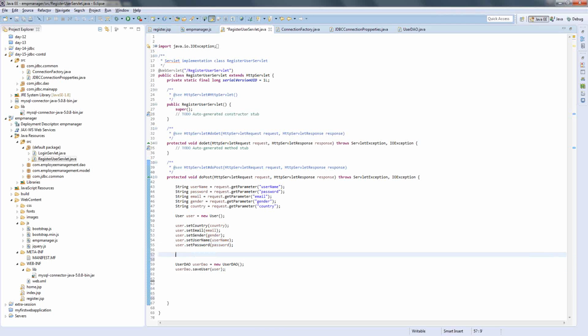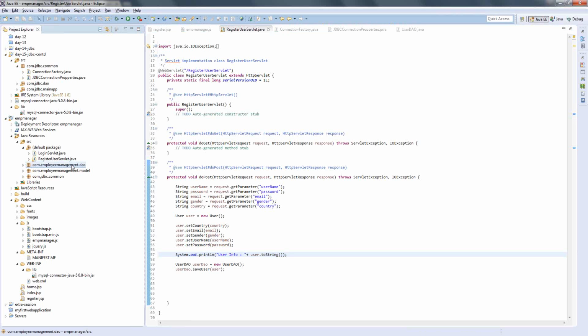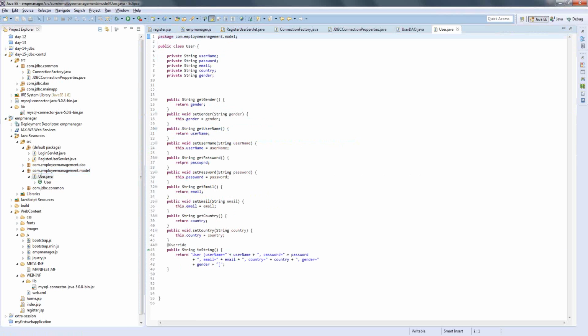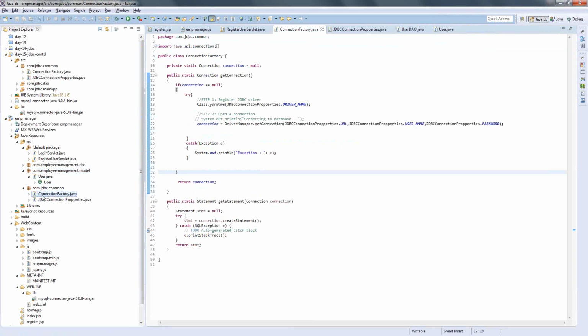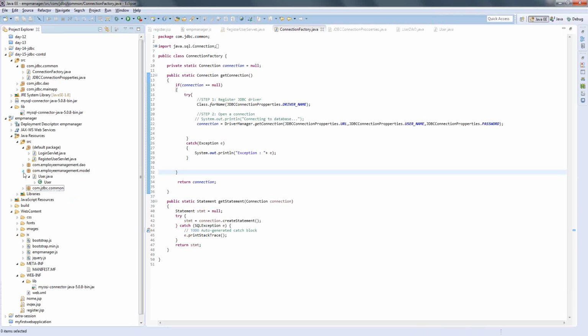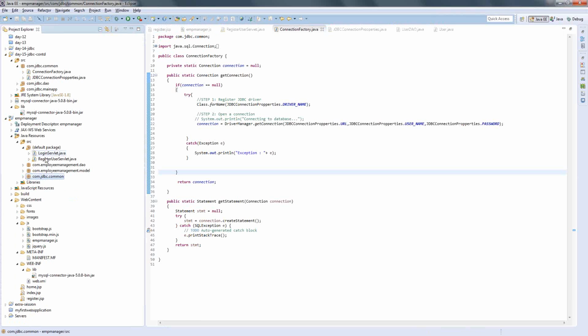So you are not supposed to write code everywhere, wherever you want, right? Your code has to be segregated. What is the work of DAO? All the database-related information will be done here. The servlet's work is to take the request forward to the business logic. The models are for modeling the database, modeling your applications. These are the models, as you can see. And the common part is something which is common across your application, so the database connectivity could be used anywhere we want. So I had put it into the common.